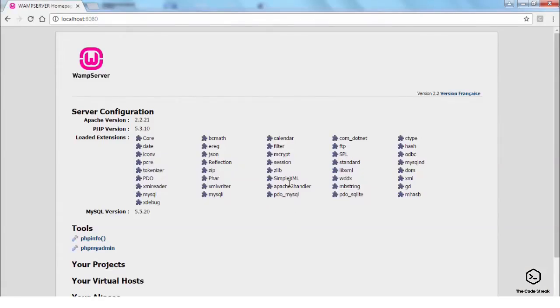So this is the WAMP server homepage. You can see that PHP version 5.3.10 is installed on it, and the extension that is available is MySQL. So the MySQL API functions can be run on this particular configuration. phpMyAdmin is the GUI interface for managing the MySQL database.